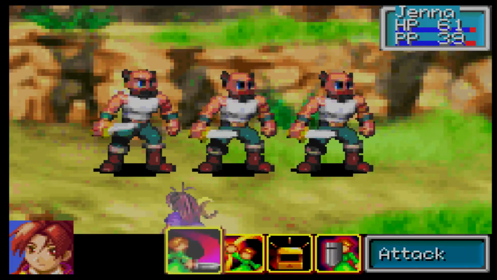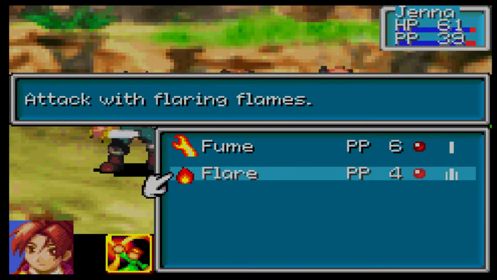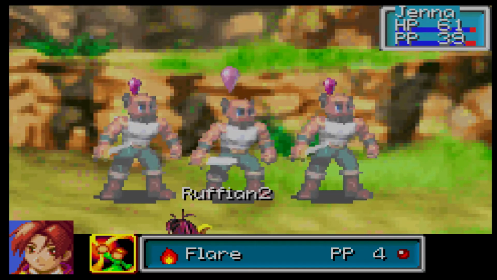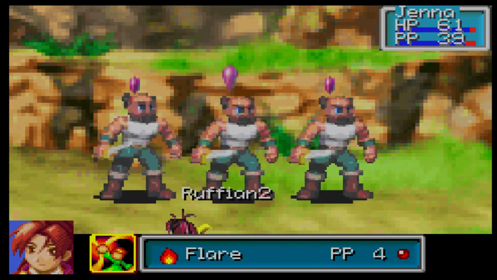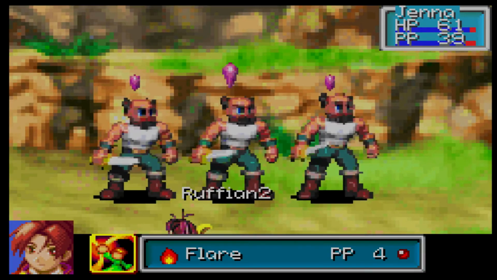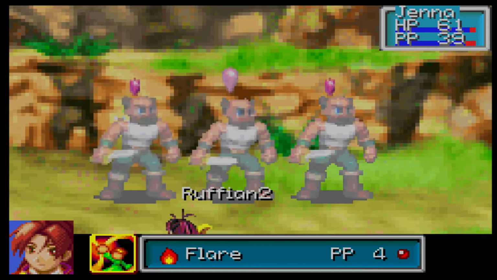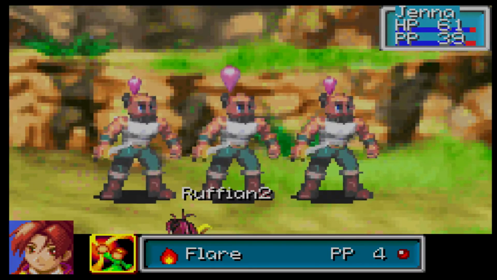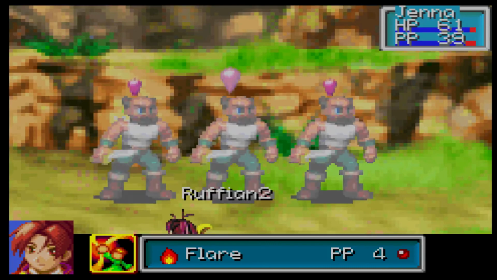Alright, and we have multiple enemies. In this case we have 3 ruffians. So I figured this is a good opportunity to showcase the flare synergy. And one more thing, as you can see here, the ruffian in the middle, ruffian number 2, has a higher icon above him. That is because most multi-target synergies, especially those that deal damage, don't spread the damage evenly, meaning that in this case Ruffian number 2 would take more damage, as you're going to see.